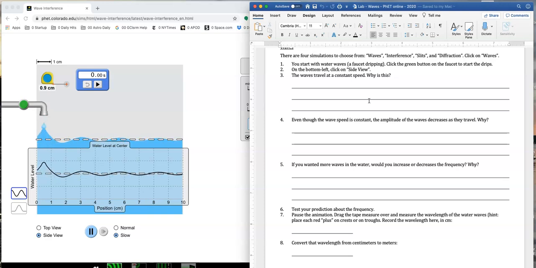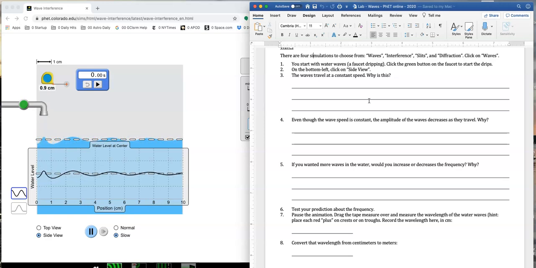Then four, even though the wave speed's constant, the amplitude decreases. Why is that? When a wave travels, it will lose energy. But with something like a car or a rolling ball, as it loses energy, it physically slows down. If you take a wave, it's not going to slow down if it doesn't change the medium, but it does lose energy. And how would that happen? It's like if you threw a rock in the pond, there's a big splash and big ripples by where the rock went in, and then the ripples, as they travel outward from that splash, what do they do? Do they speed up, slow down? What happens to their amplitude? So think about that.